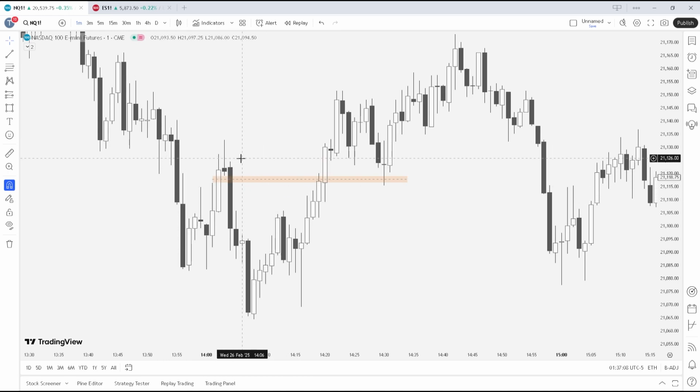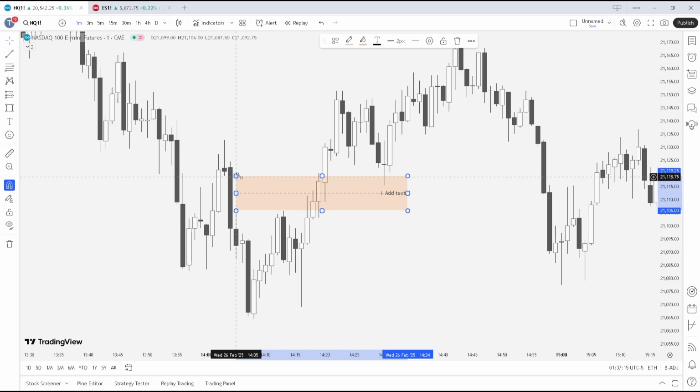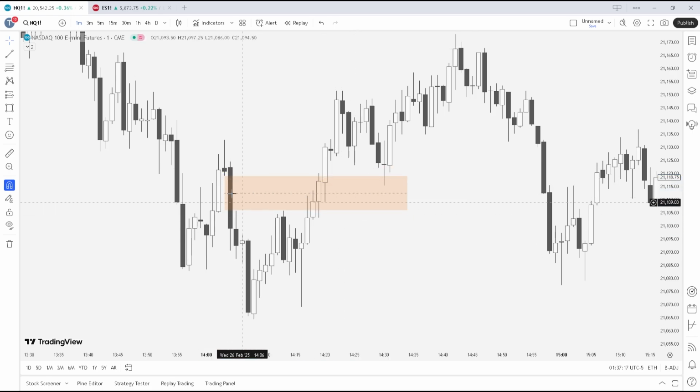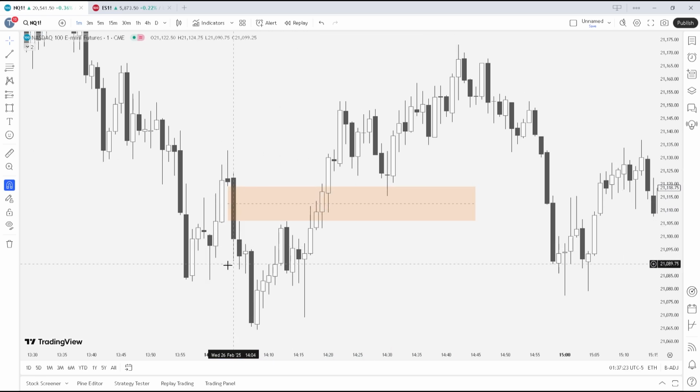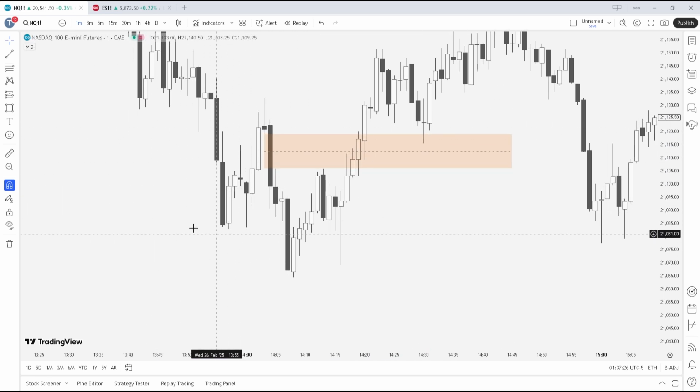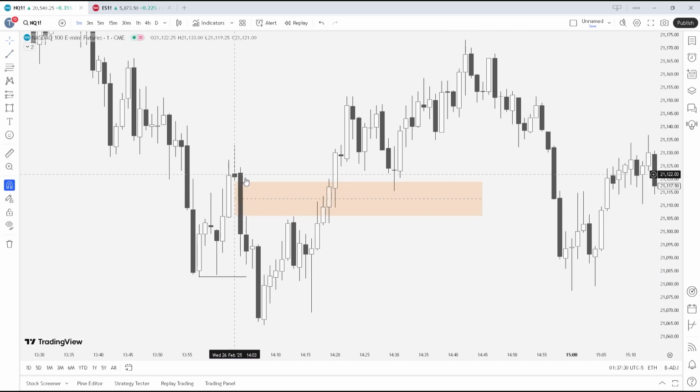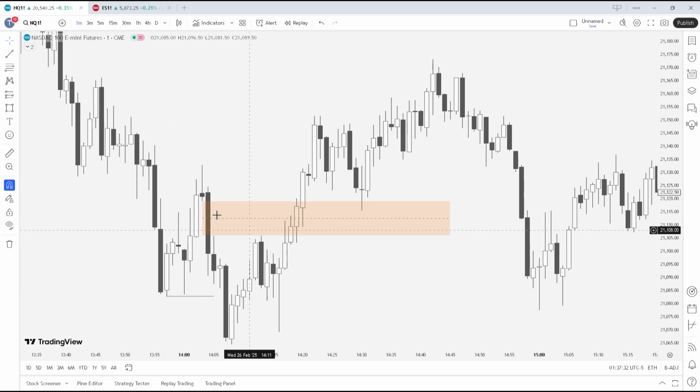And what you could have done instead of looking for a short entry off of this BPR, you could have maybe looked at just this fair value gap, this SIBI, and then used it as an inversion entry. So we come below, right, sweep all of this out, and then make this SIBI into an inversion fair value gap.